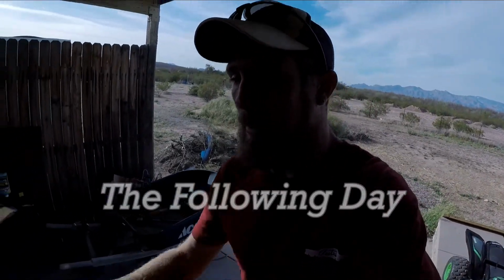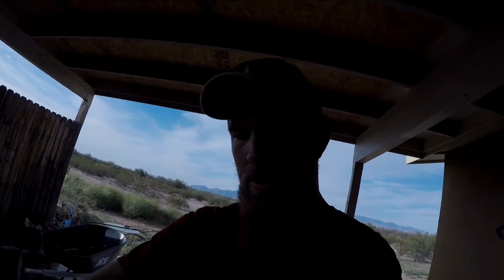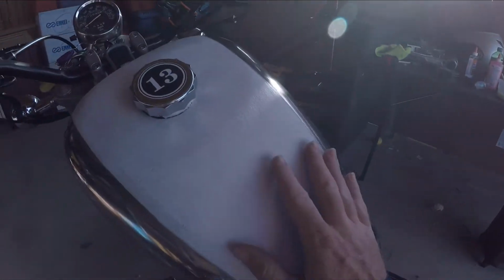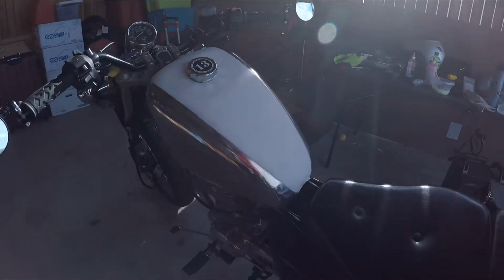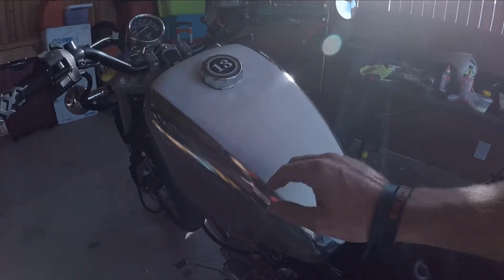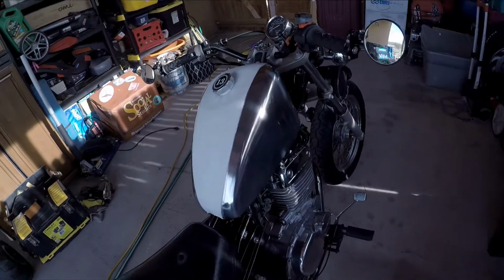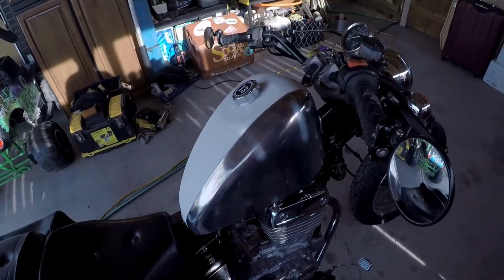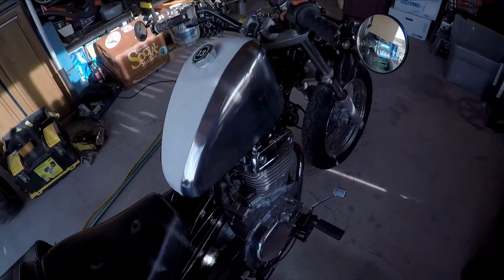All right, so I'm back at it again with the bike. I said last time that I was gonna be doing something with the sides of the tank. Here, right here on the sides. Because this, I painted the blue glow in the dark, and I have decided to do green on the sides. So that's what I'm gonna be doing today. And in my mind, I think it's gonna look awesome, but there's really only one way to find out, so. Let's get started.